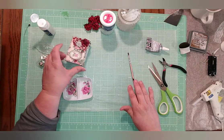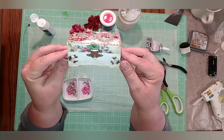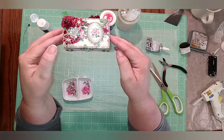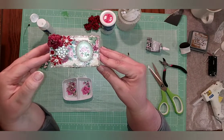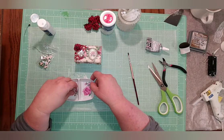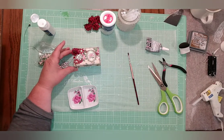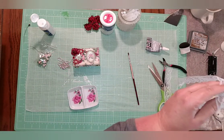Okay, guys, I think that is it. Our box is complete. I love this little Christmas in July box. And just so you know, you can make a box like this for a birthday or just any occasion. And I mean, it would even be really nice to use it for happy mail even. If you want to make somebody's day, if you have a fellow crafter that wants some crafting supplies, you could make that person's day so easy.